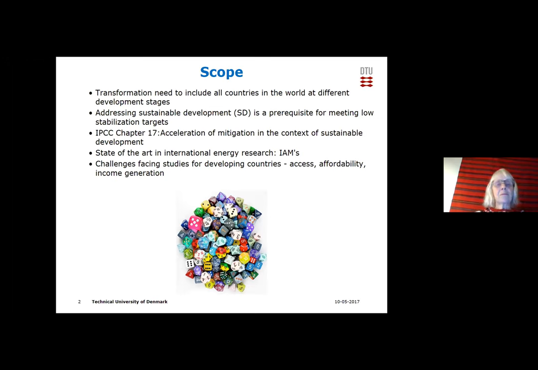In the chapter I'm co-leading together with Fatima Denton from Ghana, we are trying to dig into the literature, also modeling literature, because we want to be very empirical, and try to show and assess how different models have been assessing synergies and trade-offs of sustainable development and energy. And we also have the role as a concluding chapter for all other chapters. So it is not too easy to provide this broad overview.